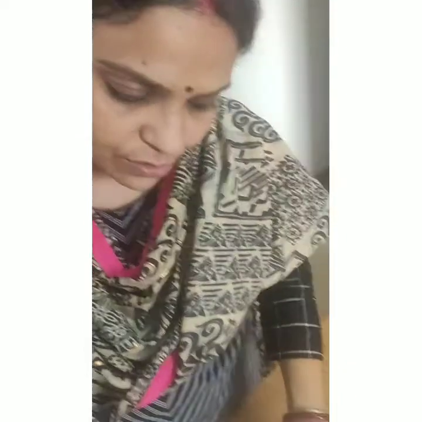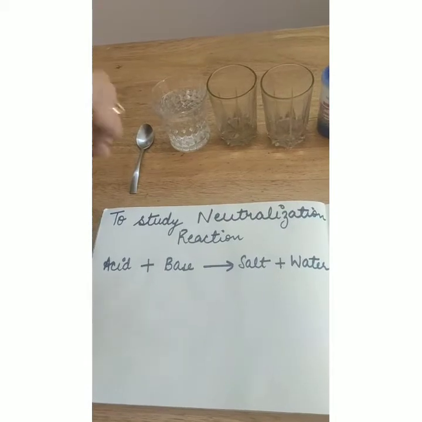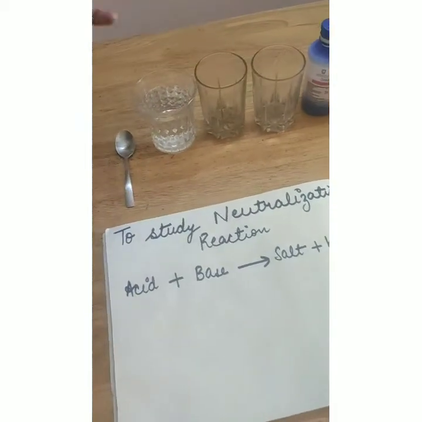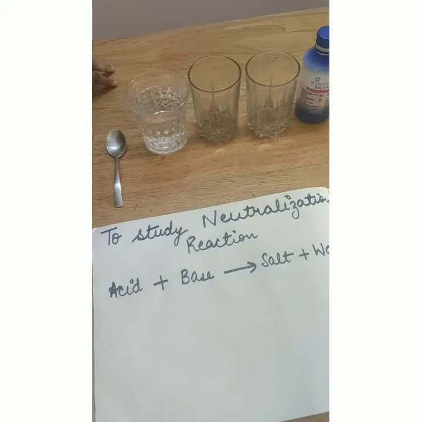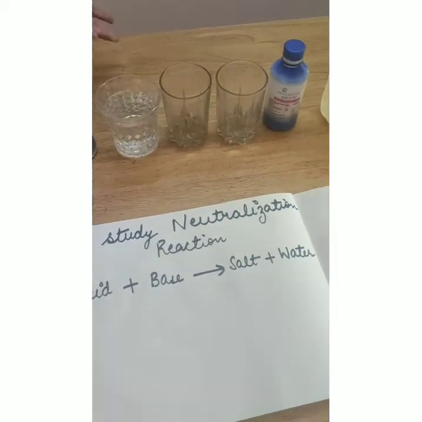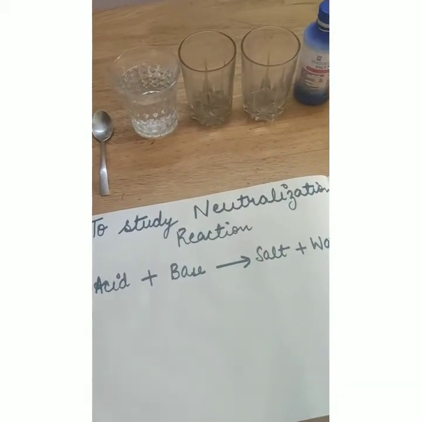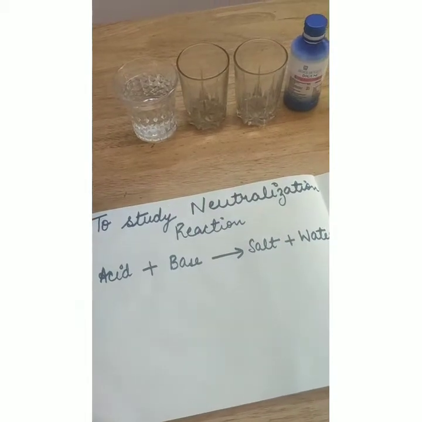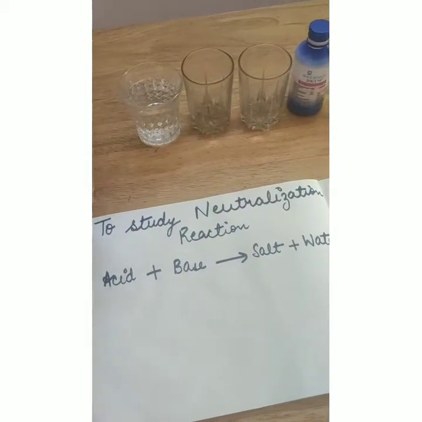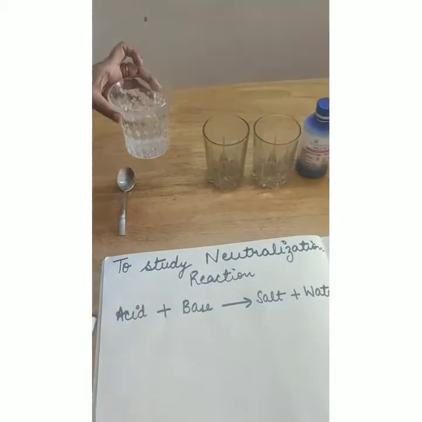So in the simple experiment that I'm going to show you today, I'm going to show you this neutralization reaction between an acid and a base, especially in the case of indigestion. So first I'm going to talk about the materials that we'll be needing in this experiment. I had some materials available at home, so I'm going to be using that. With some limited resources, I'm going to be performing this experiment. Now, the first important thing is you need a spoon, because I didn't have a glass rod here, so I'm going to be using a spoon. Then I've taken a glass of water, simple tap water.